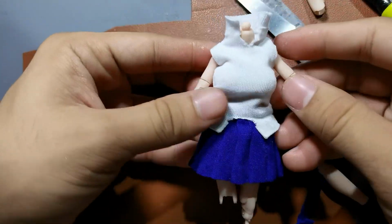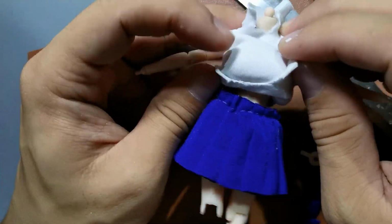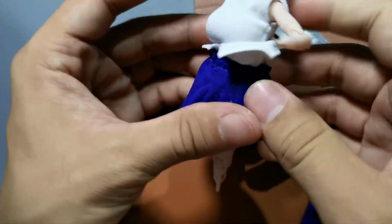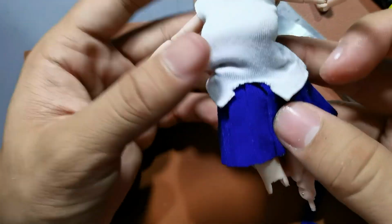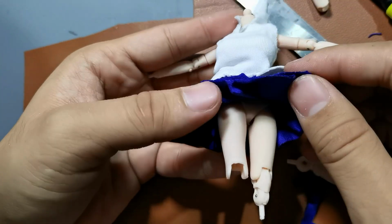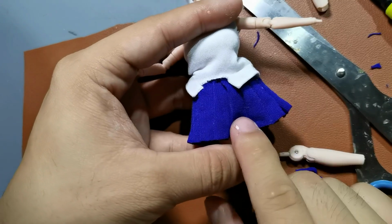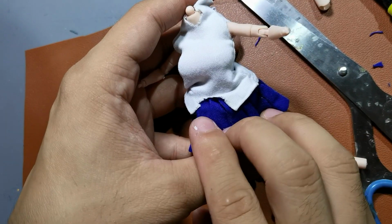I've cut the skirt to size and fit it onto the body, but we have a problem. The fabric that I used for the skirt is way too thick. So now once I put on the top clothing, the waist part is too thick and too bulky. You cannot see Lucy's shape anymore. So what I'm going to do is change the fabric. I'll get a thinner fabric for it and use the same techniques and fit it onto the body.